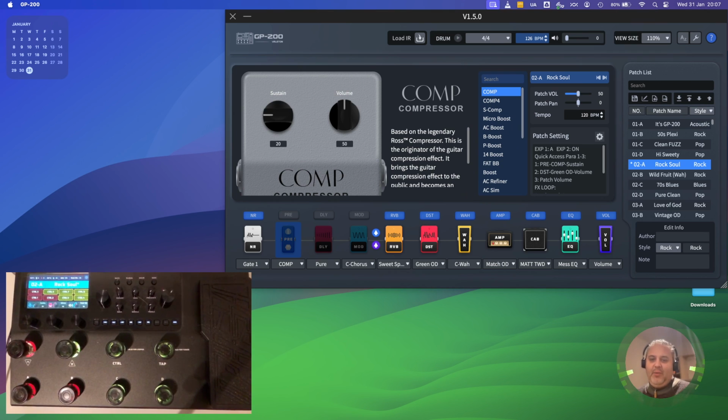For example, if I wanted to return to the initial configuration, if I press button 1, it turns on the compressor and turns off the reverb. Instead, what we wanted to do at the beginning was to turn both on, but as the reverb was already on, it turned it off.